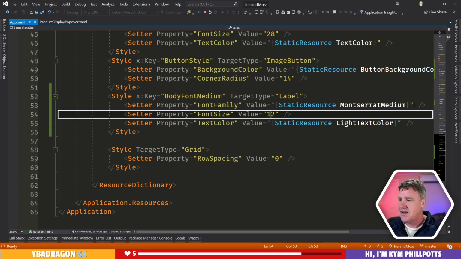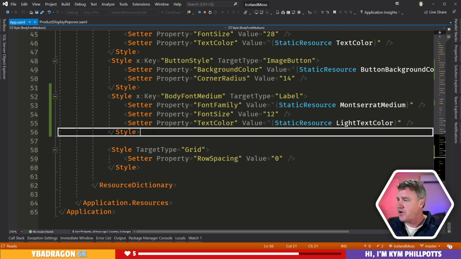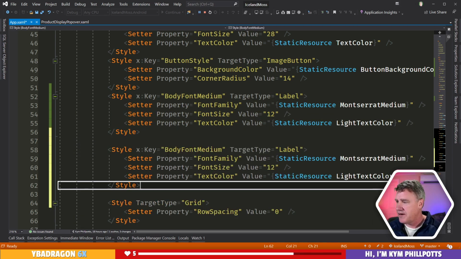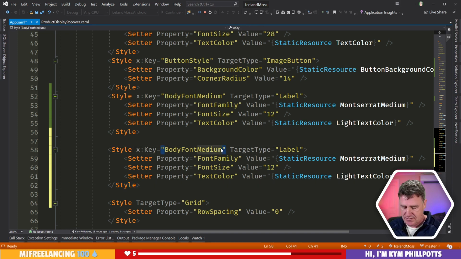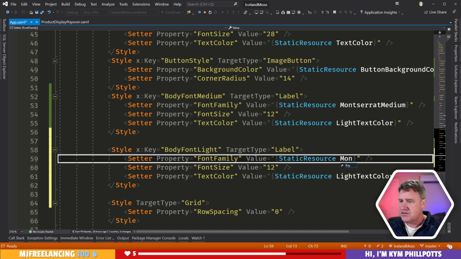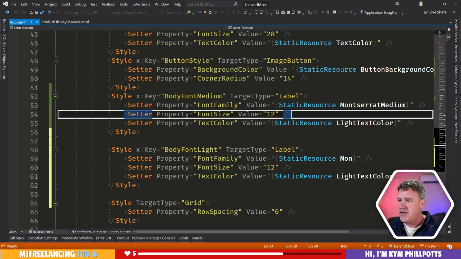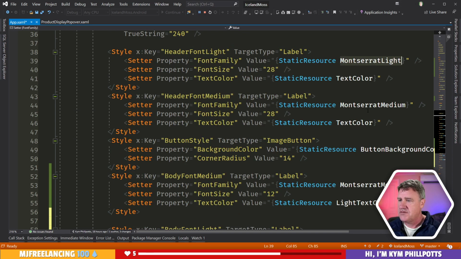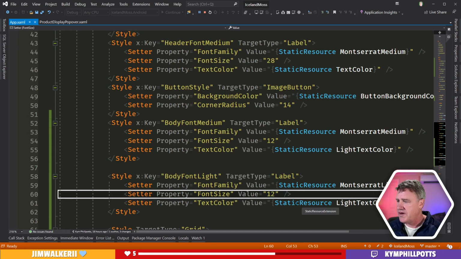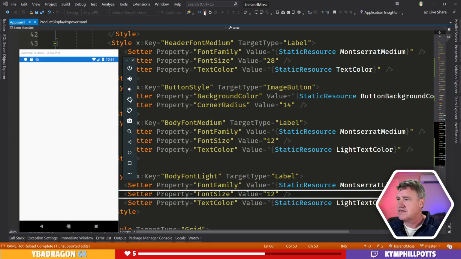Okay, let's do this. Let's add a body font. I think this is going to break hot reload again. Let's do a body font light. And so we have a Montserrat light somewhere, I think. Yep, just like that. And we'll make it 12 point as well. I think I just saved that. I reckon it's going to have killed my hot reload. Yeah, look at that.